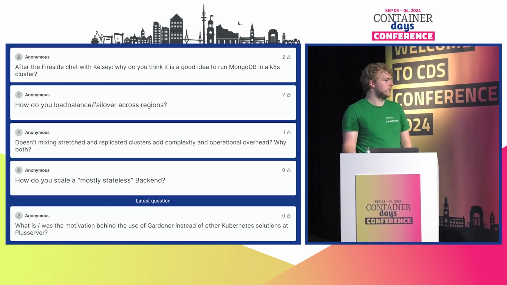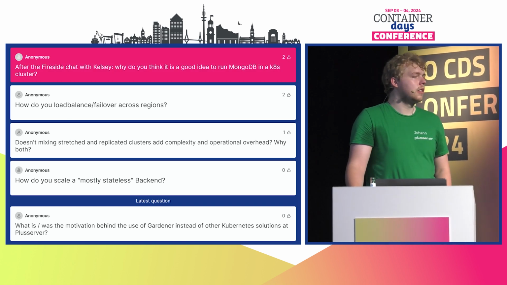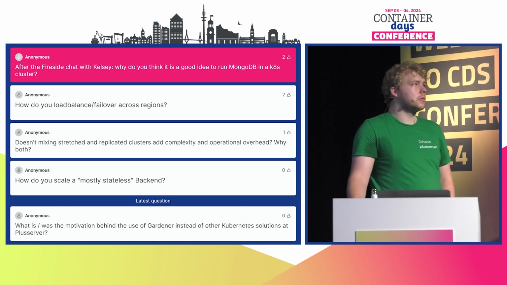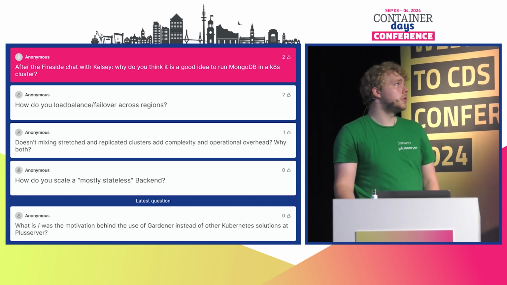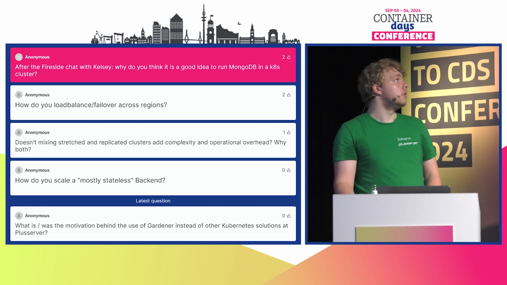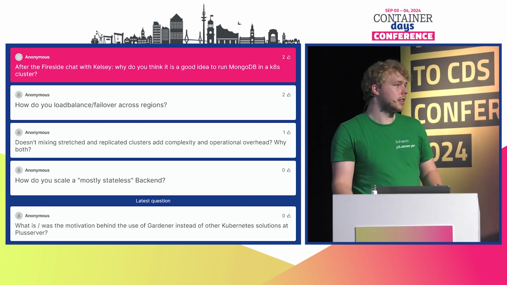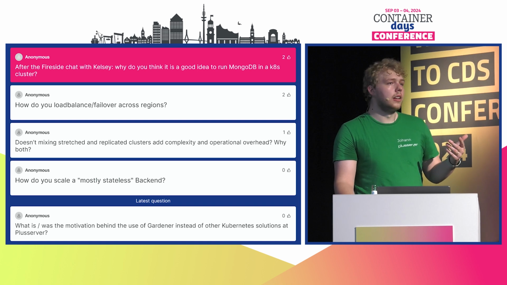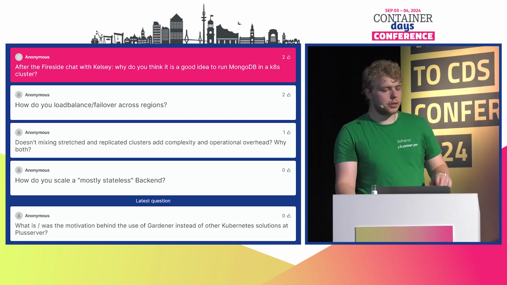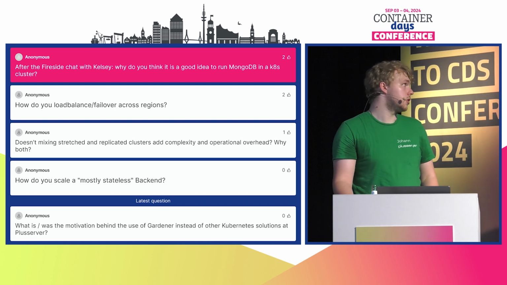So one of the questions relates to that, and it says, why did you choose to run MongoDB in a Kubernetes cluster? In our current stage it was basically just ease of use, and we wanted to try if we can get it running at all. We're still looking at the possibility if we need more performance, because we have other storage solutions that don't work in our Kubernetes solution right now. We will maybe switch to other solutions, but it's just for a quick developer experience right now.